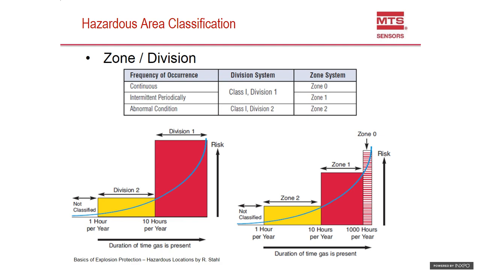And then next to it, you can see the zone concept. The zone is used much more extensively under the ATEX or the European approvals, and now they've also started to migrate over to the U.S. and Canadian approvals. With the zone concept, you have 3 different steps instead of just 2 with the divisions. So you have Zone 0, which is 1,000 hours per year, or typically viewed as a constant presence of the hazardous area. You have Zone 1, which is between 10 and 1,000 hours per year. And then you have Zone 2, which is between 1 and 10 hours per year. Now, Zone 2 and Division 2 line up, but it's not the same approval. You cannot use those two interchangeably.